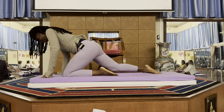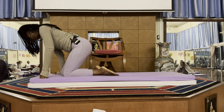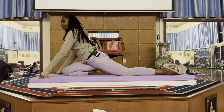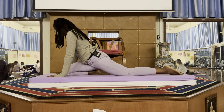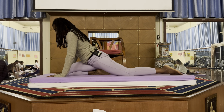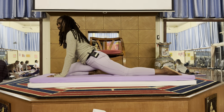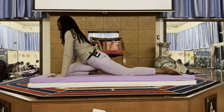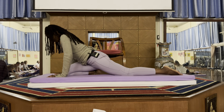So we'll do the peacock, looking back at its tail. So you want to keep your hips in the center. As you rotate lumbar, thoracic, cervical, try not to let your hips shift to the side. Keep them in the center. Only the spine. Inhale. A little bit forward.